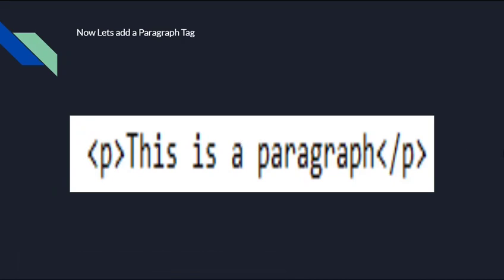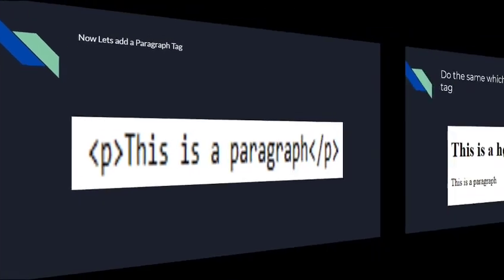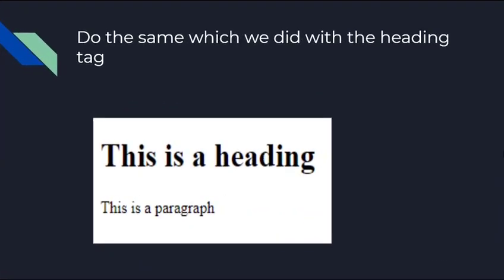Or if you don't want it, you can just leave it. Do the same as we did with the heading tag: save it, go and refresh it. That's all you should do, and you should see this. This is the paragraph.